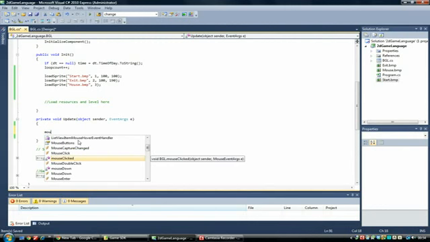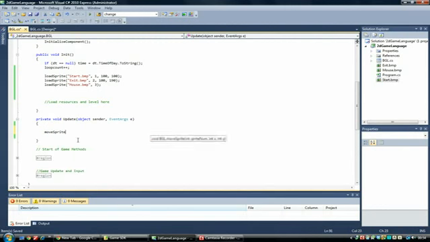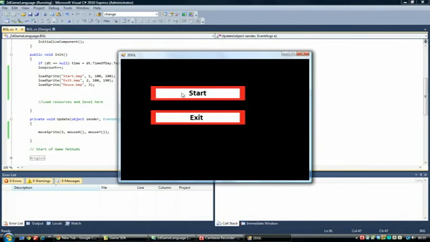So if we move sprite 3 to mouse X and mouse Y, every time it updates it's going to move the sprite to the position of the mouse. Mouse X and mouse Y are methods built into the engine that will return the position of the mouse. Okay, or should do.